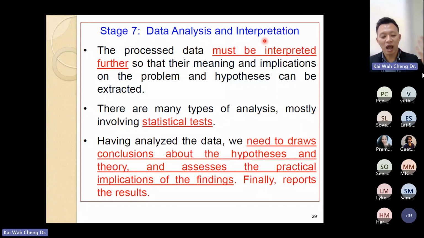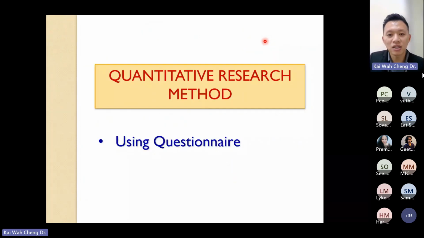And as I have mentioned at the beginning of this session, you should be able to compare your current research output with the previous research outputs, whether they are in line with each other or whether they are contrasting with each other. So you need to know, and you should be able to explain why such a situation happened in your current research. So this is what we call data interpretation. Okay, so I think that's all.